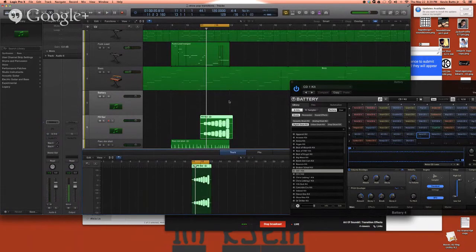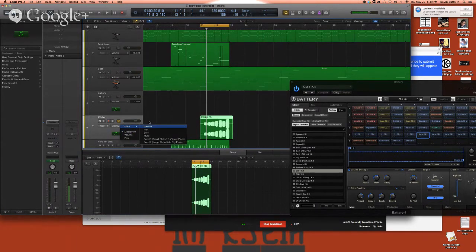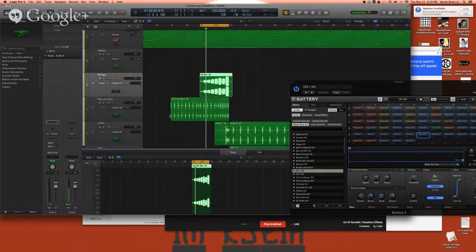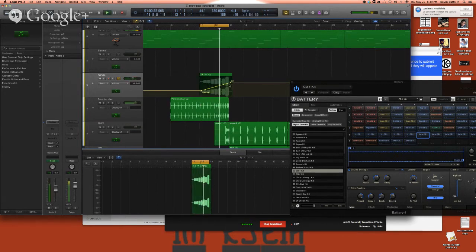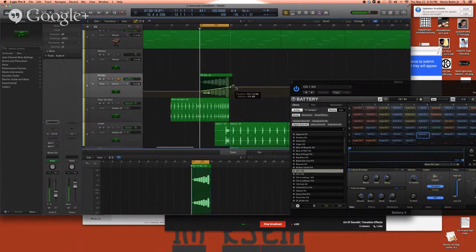Okay, all right. So now it's an audio file, and I can actually put automation on it. Sometimes Logic does this. If you hit A and you want to do some automation, you've got to turn it on. So I can actually go in and automate it right quick. It's beginning to be kind of loud, so I'll just bring that down.